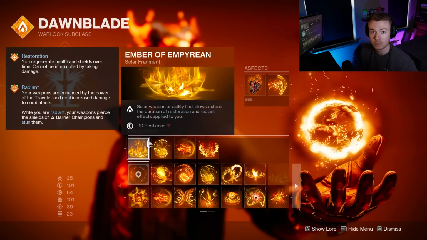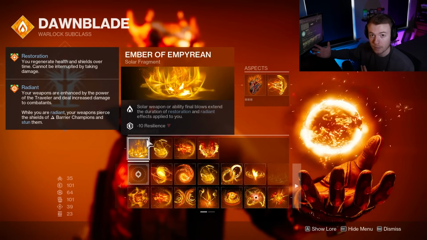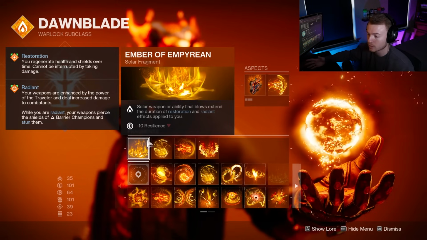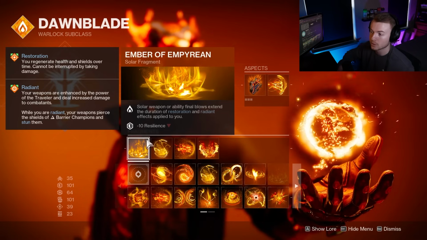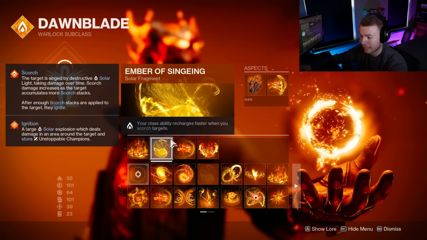With this, we're going to be doing a finisher final blow with Karnsteins to get restoration ×2. We'll use our melee ability to proc Radiant, which is a 25% buff. Plus it provides our weapons with anti-barrier rounds. And then as we're getting solar weapon final blows, this is going to infinitely extend Resto and Radiant, which is perfect.